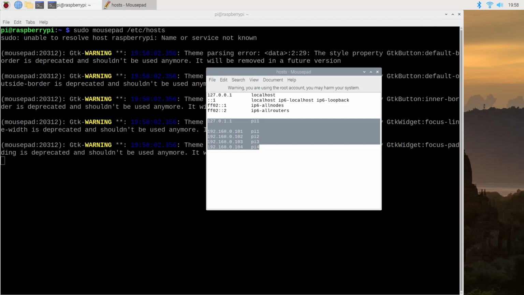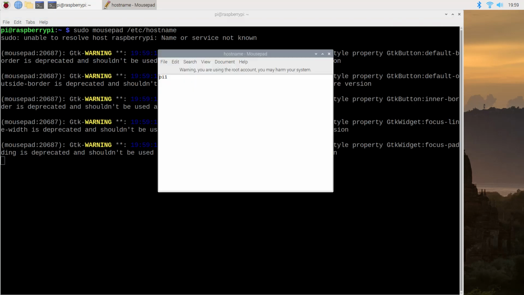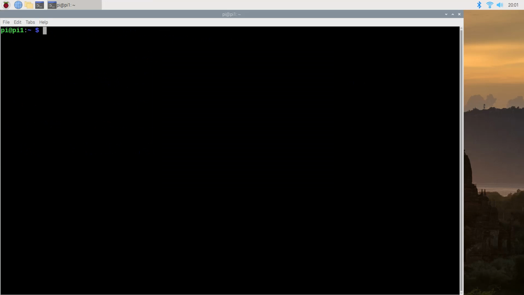Within the file, we're going to modify it to add the IP addresses and host names of each of the nodes that we're going to have within our cluster. All that's left now is to modify this Pi's hostname file and to give it a single line, just being Pi1. We can now restart this Raspberry Pi, and upon reboot, we can open up a command line and we can see that now our hostname is properly displayed as Pi1.